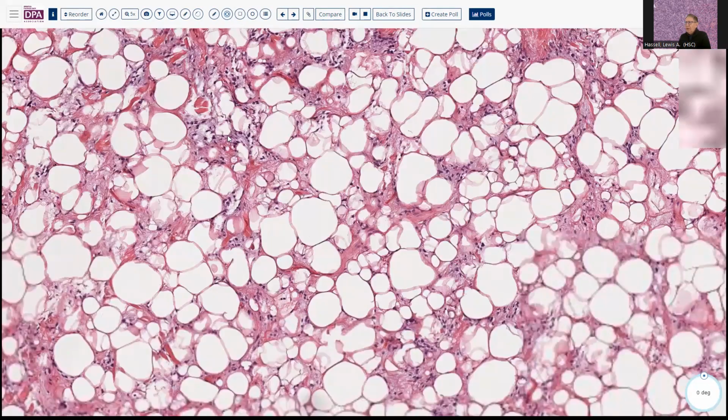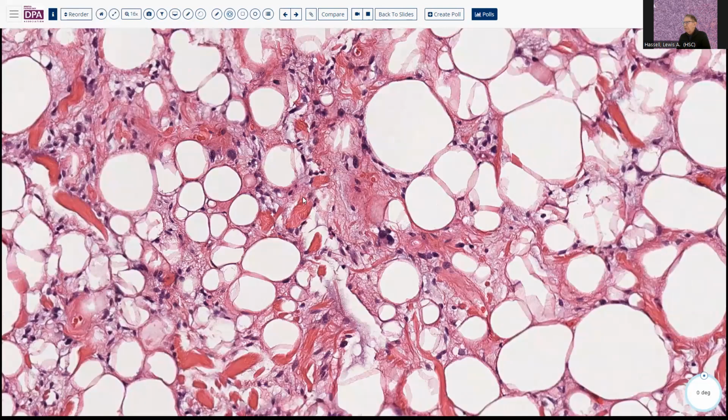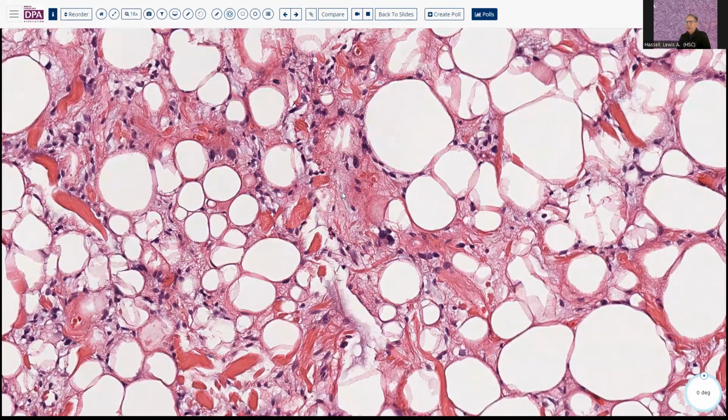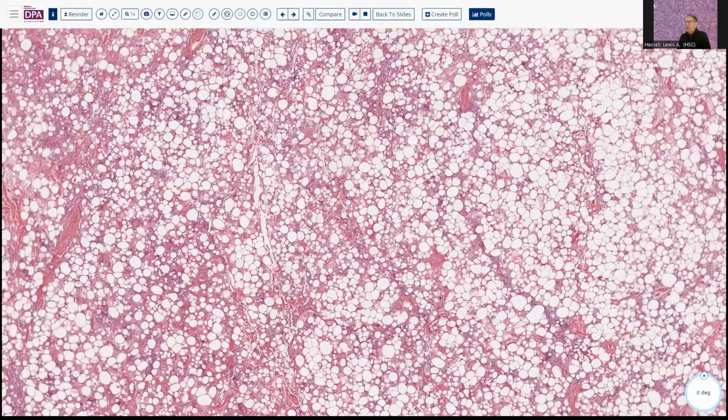However, if there's question, you need to do the molecular studies, either immunohistochemistry or FISH testing for looking for MDM2 amplification to see if this would fit better with that. But I think with the coarse collagen here, the rather diffuse distribution of these cells rather than along the fibrous septae, this fits better with pleomorphic lipoma.